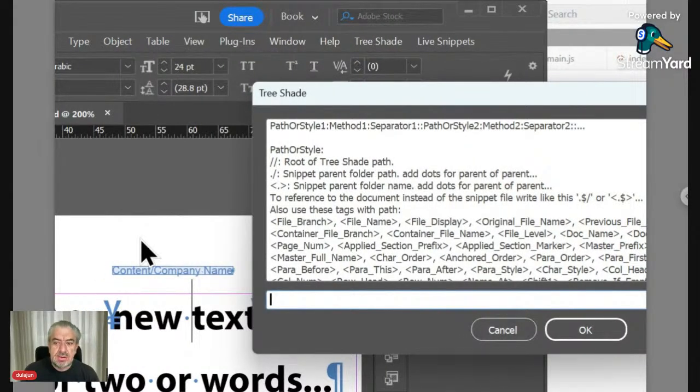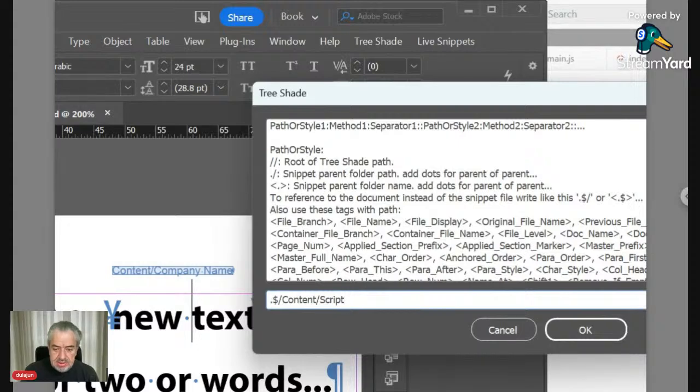Let's start by referencing the document. Write $s$ for the location of the document. Then inside the content folder we have a script called script.